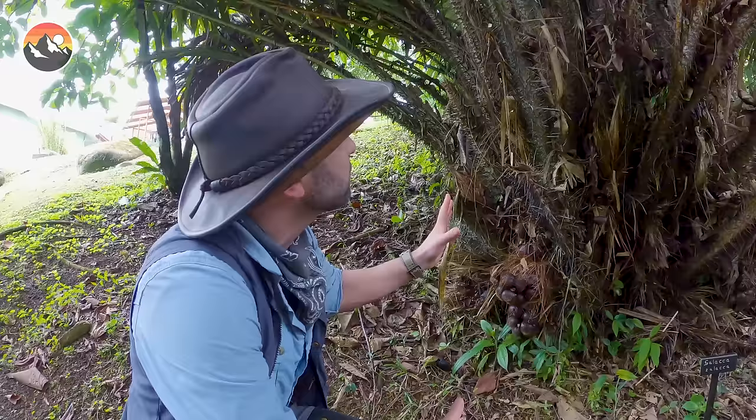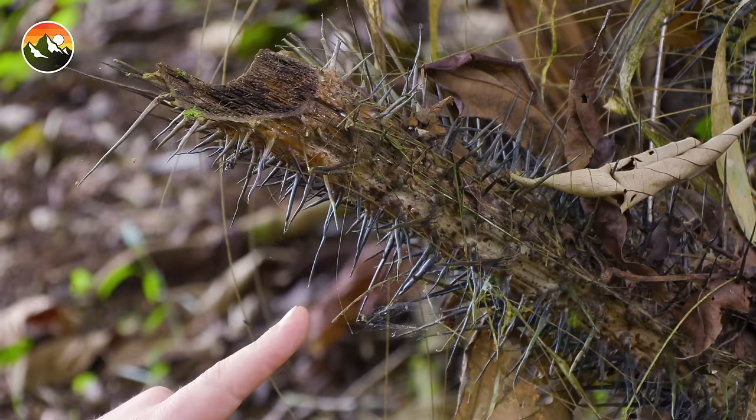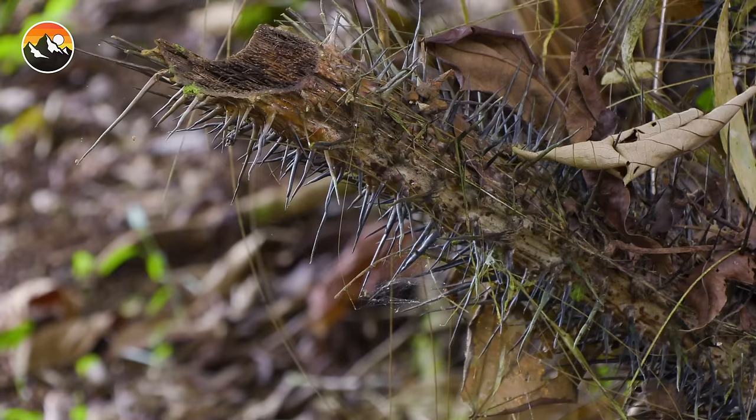Ripe figs. But they're not figs, they're actually more commonly known as snake fruit. And sometimes this tree is called the snake fruit palm. Now, you'll look at these leaves that all grow right down into the base of the tree, and the first thing you're going to notice as you reach in for one of these delicious, round-looking fruits is that these leaves are protected with these really long, sharp, and rigid spines. This thing is booby-trapped. If you want to come in and get a quick snack, you better be careful, because if you slam your hand into that, trust me, it's going to be a very unpleasant afternoon.